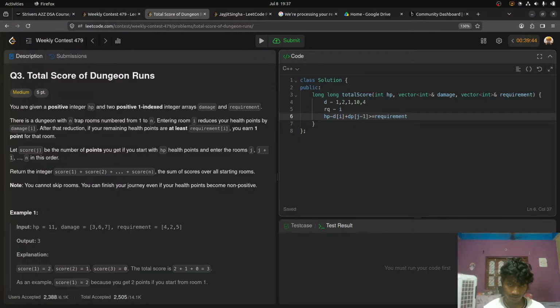But this is the thing, for a given I, these two things are constant. This is what is variable. I need to find for all the J's. When I'm at that particular index only, when J is I minus 1, J is I minus 2, and so on.